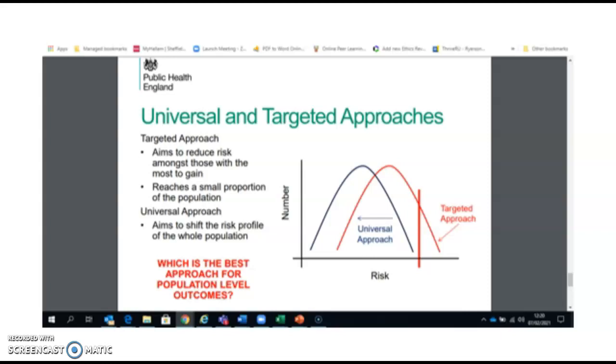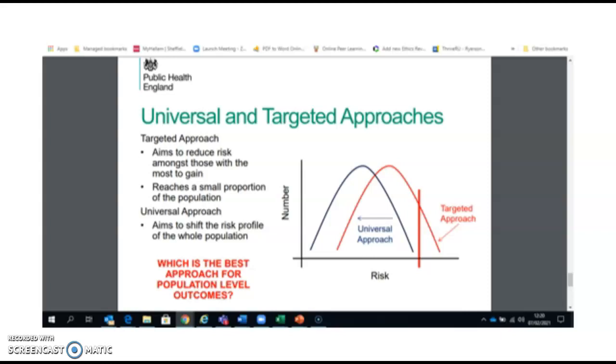And the image here on the slide, and this is from Public Health England, just shows you the kind of risk associated with both types of approaches. And what it's generally saying, in a crude way, is that universal approaches really are better than targeted approaches because they're more able to prevent harmful things happening to people, and they will more likely promote positive well-being in general.